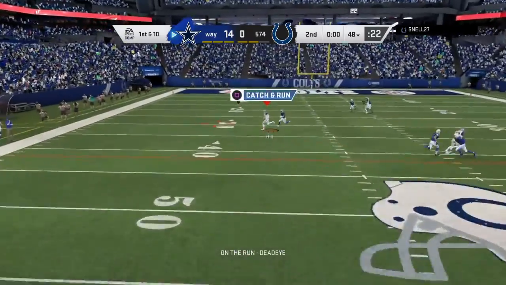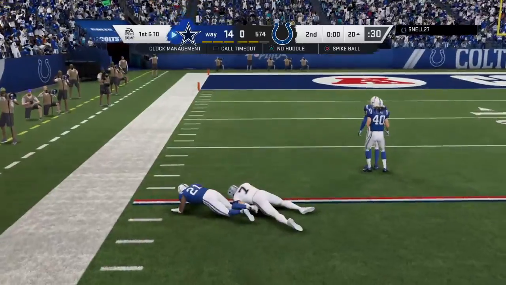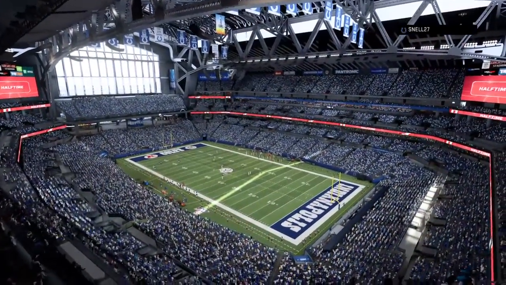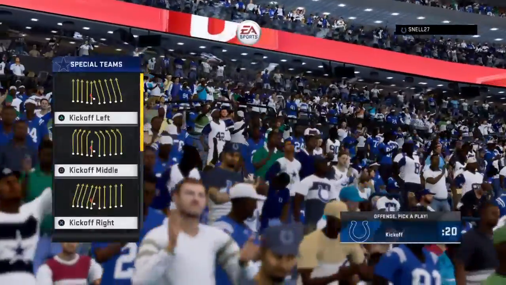Final play of the half. Prescott being chased out left. And it's caught by the tight end, Hill. And he's going to get this one down to the edge of the red zone. Here we go. So two quarters down, two remain. Charles and I return after the break.